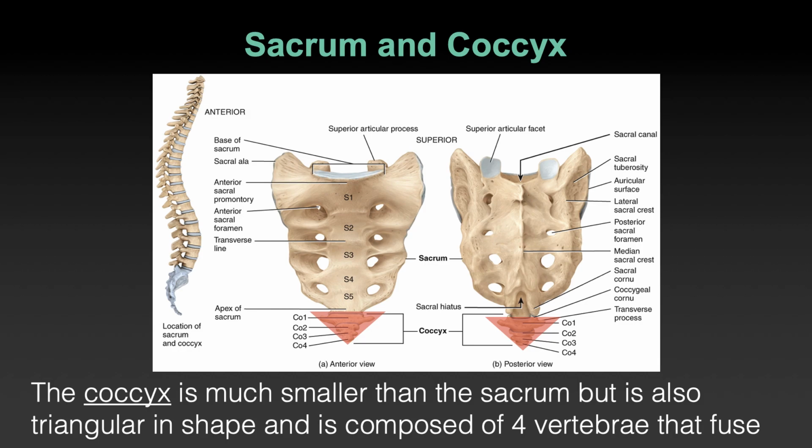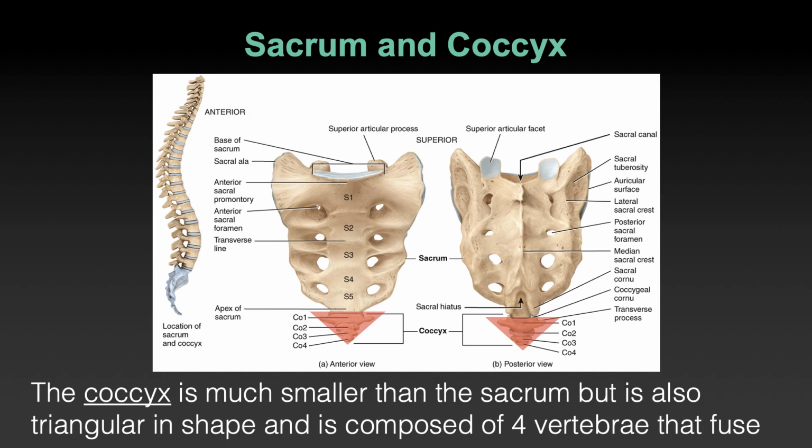You can see 4 what would have been independent vertebrae that have fused in development. Certainly no weight-bearing aspects going on here. These are very small and they don't allow passage of anything. They are just, let's say, a vestigial remnant of development from when we once had a tail. Some muscles attach there, but otherwise there isn't really much of a role of the coccyx in our current function. We'll take a look at what muscles attach there when we look at the pelvic floor.